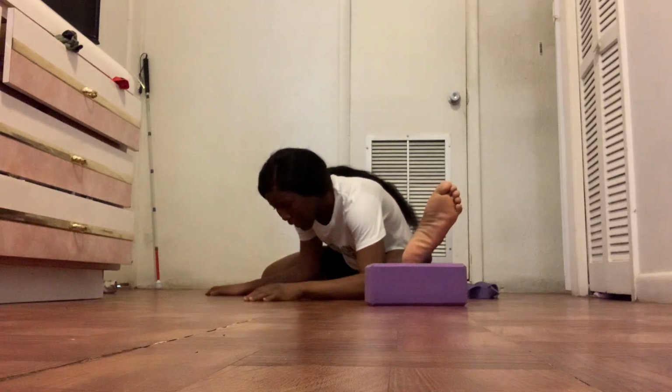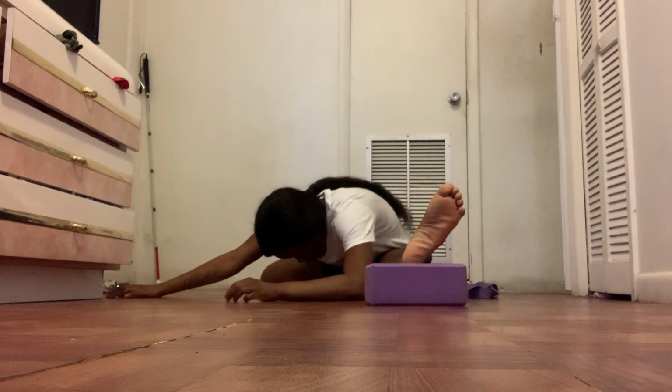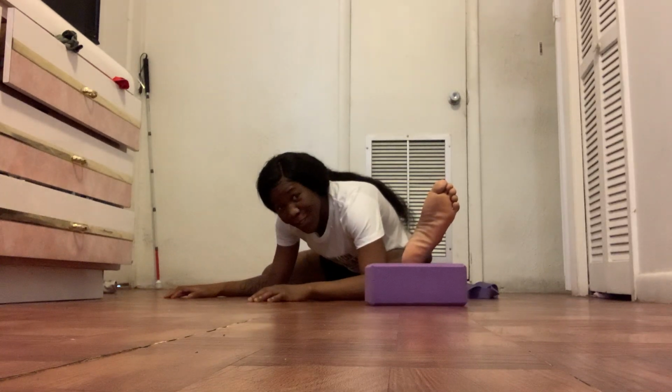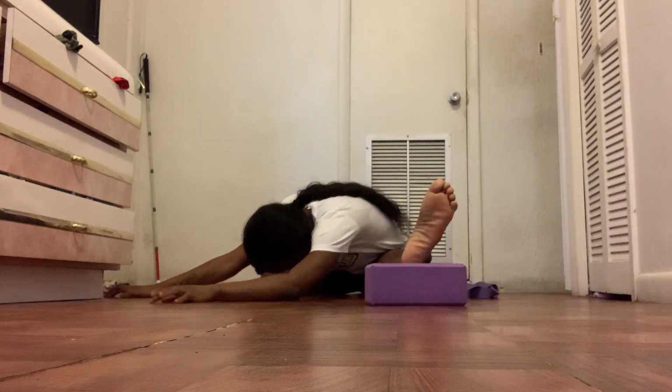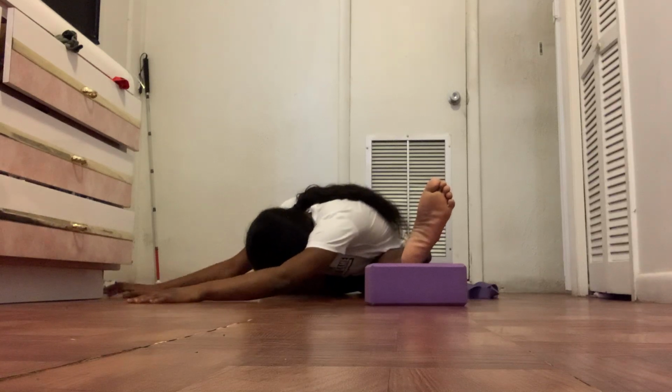Even when people tell me I can't, it makes me work harder. So, this is my tight leg. This is the leg that hurt the most. So I have to focus on this one. I be literally scared on this one too. I be scared to go down on this one.